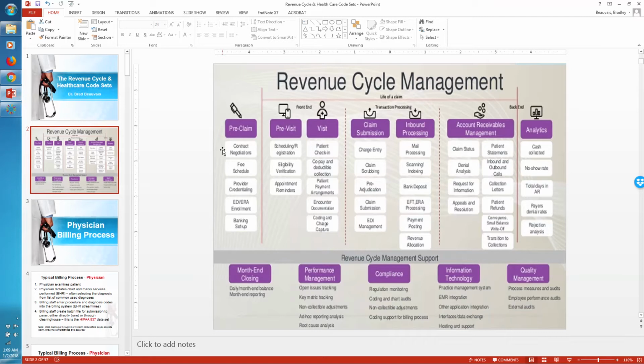But those contract negotiations basically help us to establish what the rates are that we're able to charge for that particular payer for that particular episode of care that is going to be pursued for a given covered life or given beneficiary, right? So this is what establishes really the revenue point that we can actually bring in the door, right?